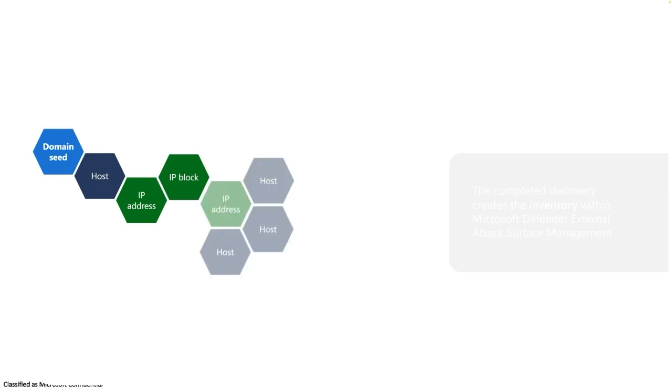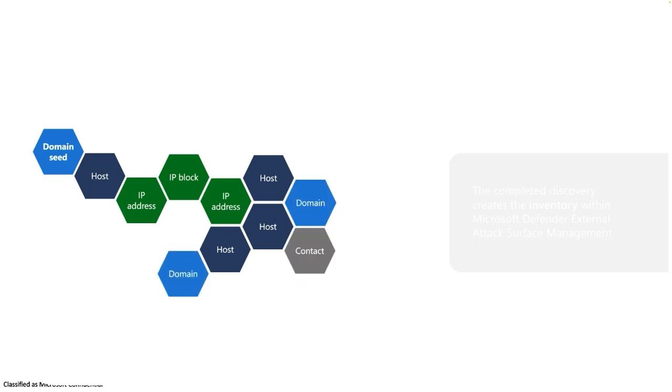So as a part of the discovery mechanism, we have this idea of this chaining process. You can imagine you have a domain seed, which has a host, which may have several hosts in some instances, and could have several different IP addresses and IP blocks. Those IP blocks could have further IP addresses, which then link to further hosts. And then you can start to see these different mechanisms and this infrastructure chaining happening.